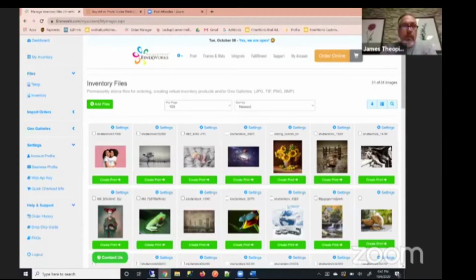Our goal at some point is to combine the temporary file database and inventory database, so we're not having to deal with two different sets of images.